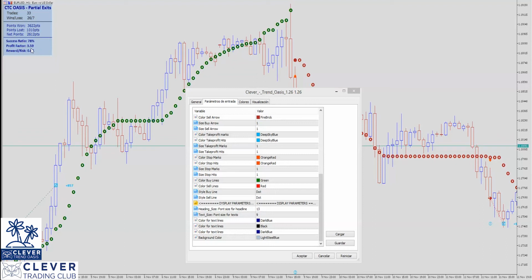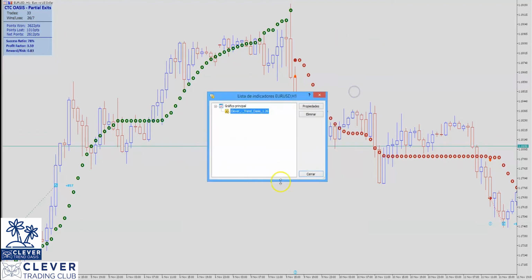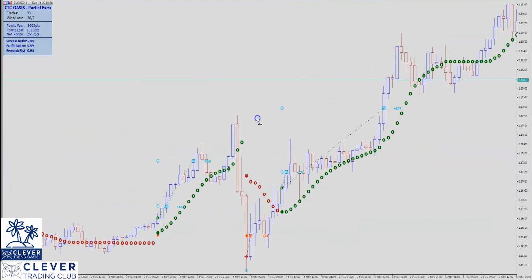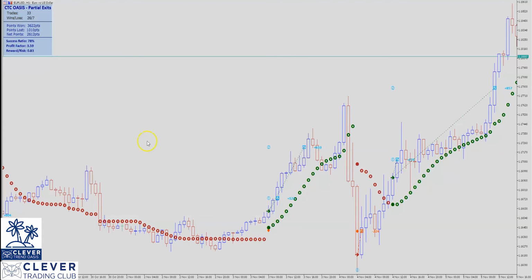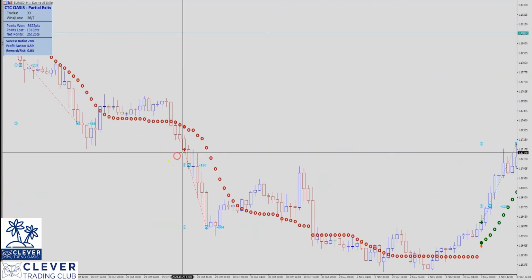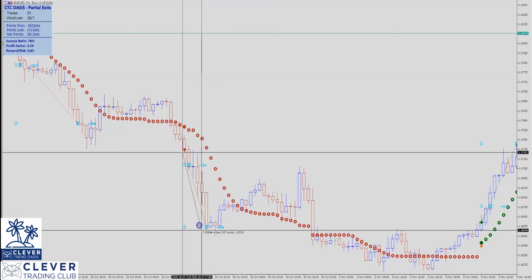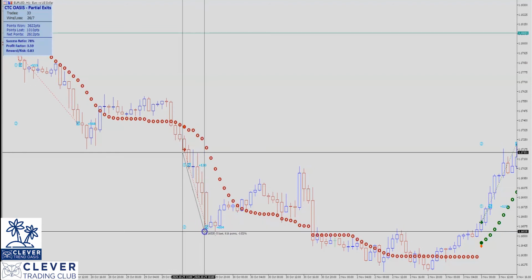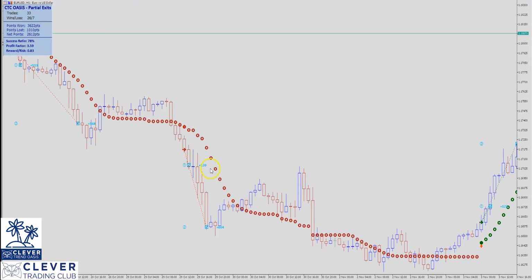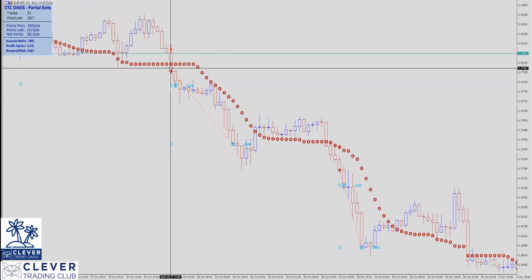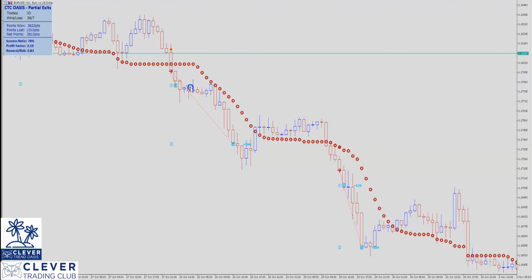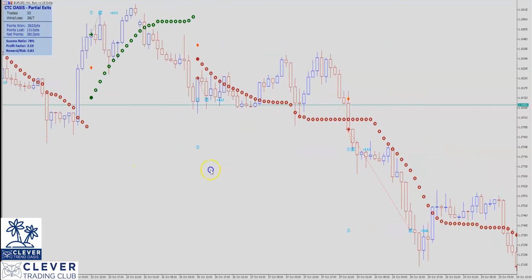Okay, let's see some example of trades for the euro dollar. Let me see here, for example, this one. You can see that it follows very good trends. This one on the right here, more than 60 points in this case. First target was 12 points. This one is a short entry, which resulted first on 11 points, and the final result 56 points.